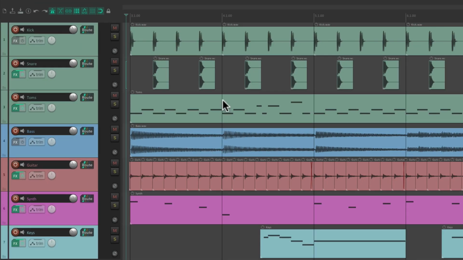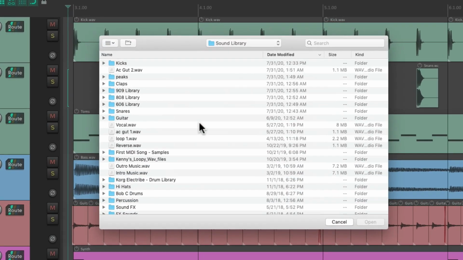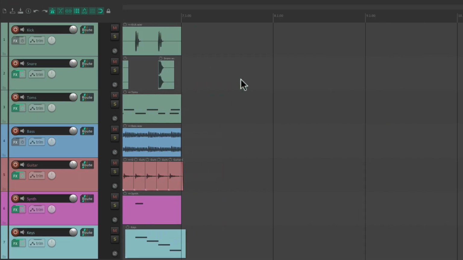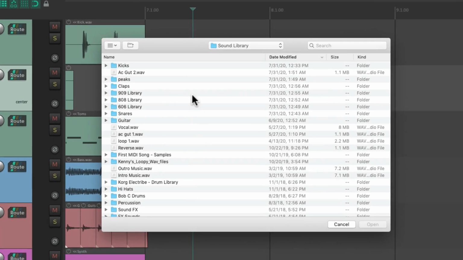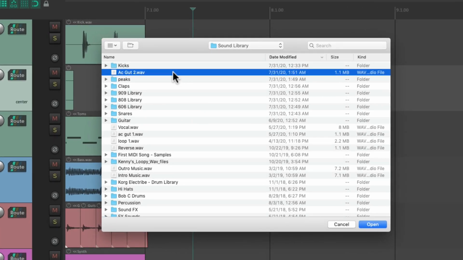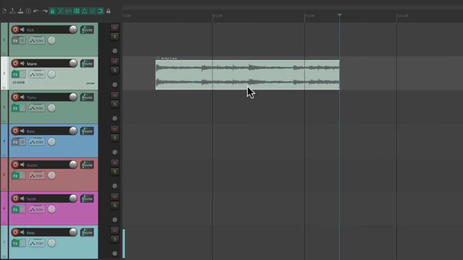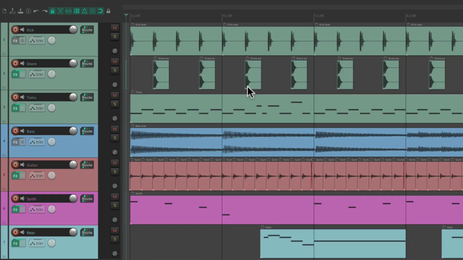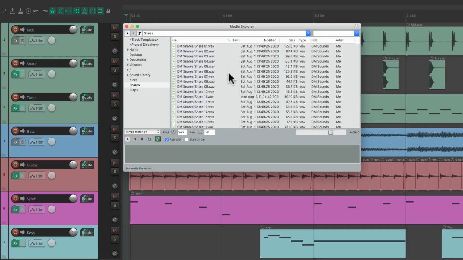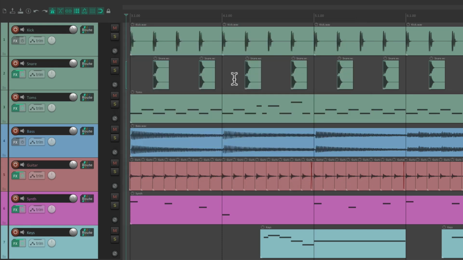And now if we hit that keyboard shortcut, it's going to open up our hard drive where we could choose files to insert into Reaper. So if we go over here and put our cursor on this track, hit that keyboard shortcut, we could insert a file into Reaper just like this. Double click, and it puts that file into Reaper. Although we could also use the Media Explorer right here, or just drag it from the Explorer on PC or the Finder on Mac into Reaper.